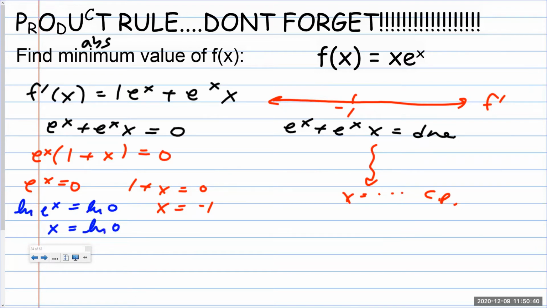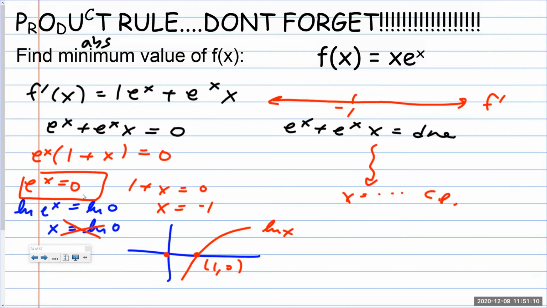What is ln of 0? Think about the ln graph. This is what ln looks like. Well, ln of 1 is 0, but what's ln of 0? If I plug in 0, what do I get? It doesn't exist. And if you're not sure why, go put it in the calculator and watch your calculator freak out. Just do ln of 0 and you won't get anything. So this actually doesn't give us a good answer.